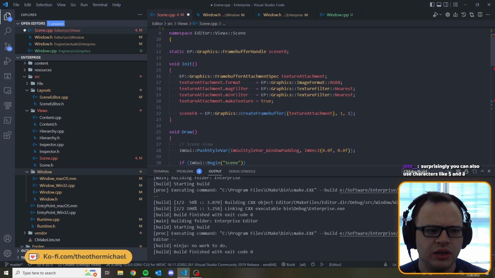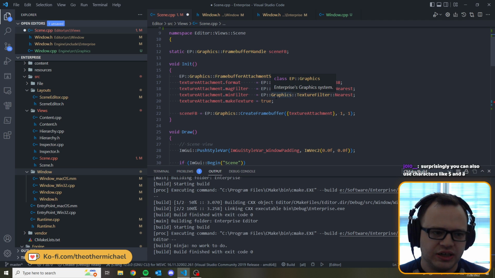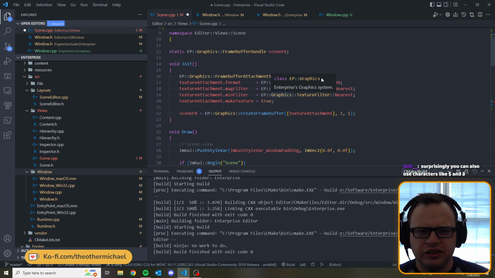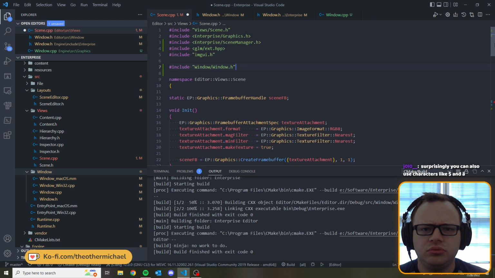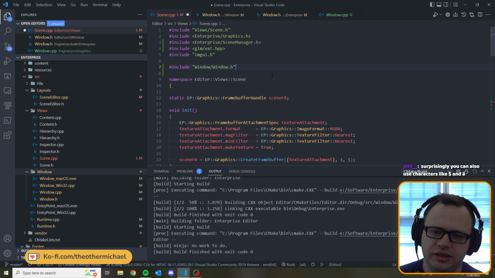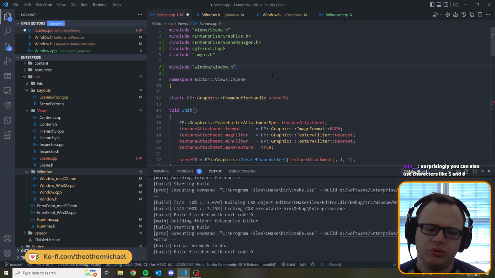Window/window.h. Surprisingly, you can also use characters like pound and a with the umlauts. I don't know if there's a special name for a with the umlauts. What's surprising about that? They're not part of the character set that you were using for the base 64, but they should be valid data for whatever value you're doing, right?